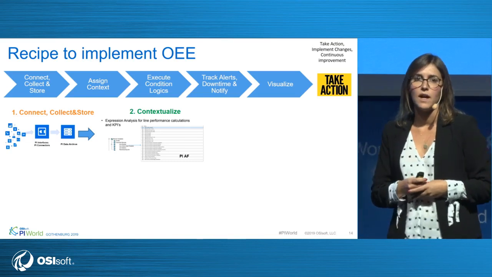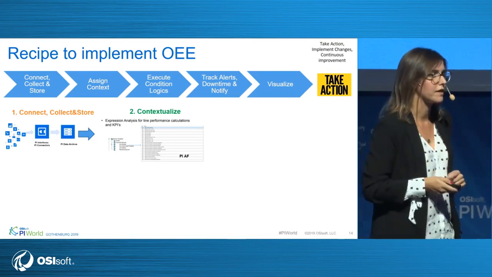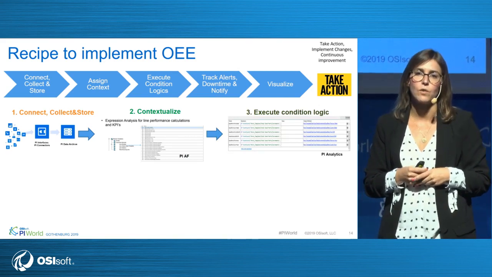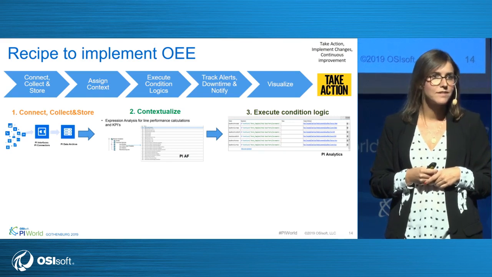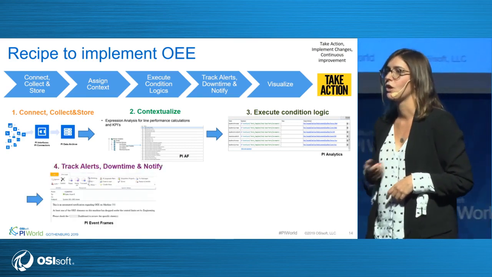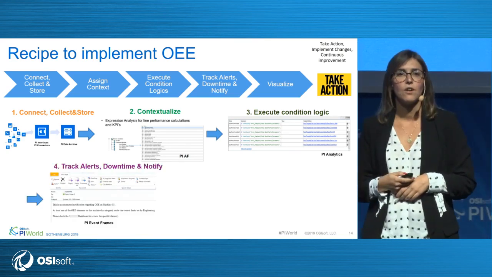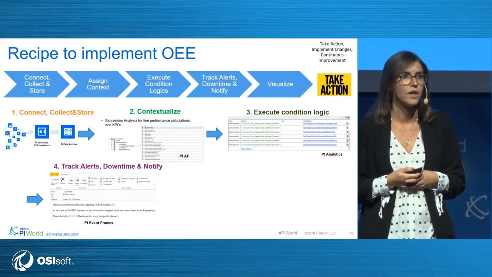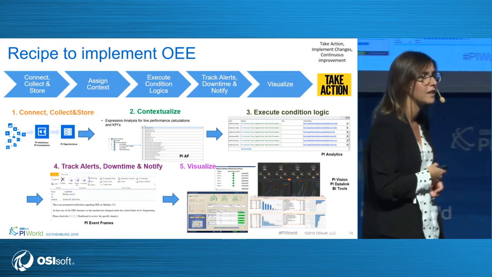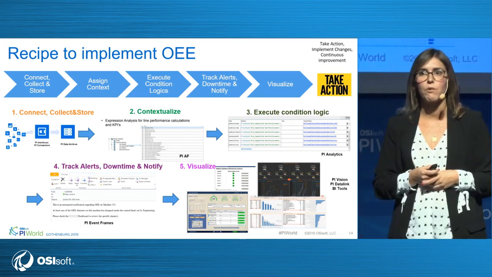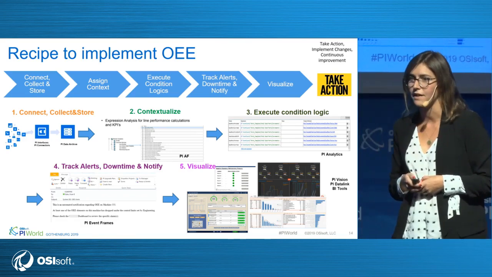We can contextualize our data by establishing templates in order to be able to compare different types of equipments. And finally, we establish some logics to perform our analytic calculations. Because the equipment doesn't give you the OE calculation, it's you that you have to build it. Okay? So what would be next? We need to track all those events, all those downtimes, in order to identify similar parameters across your different lines. And finally, visualize it. We saw some examples in Pi Vision. We're going to see more in Power BI or other advanced analytics tools later.